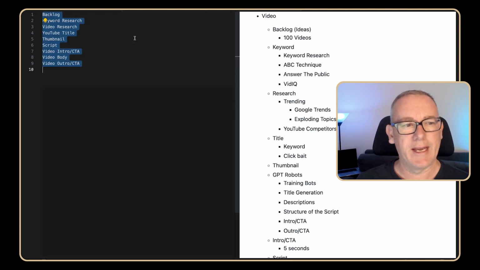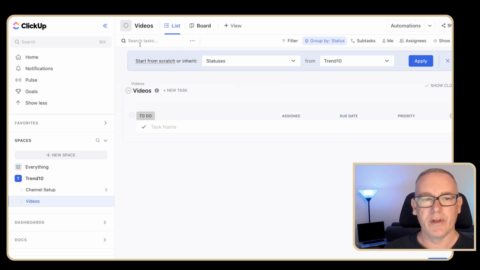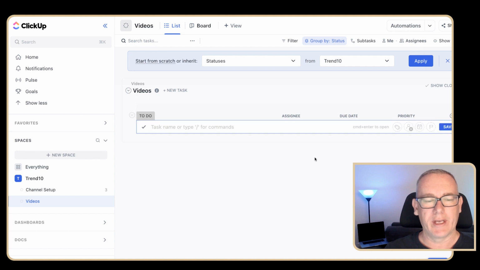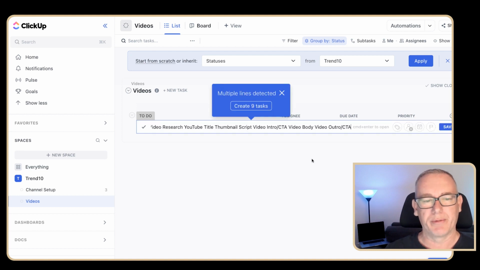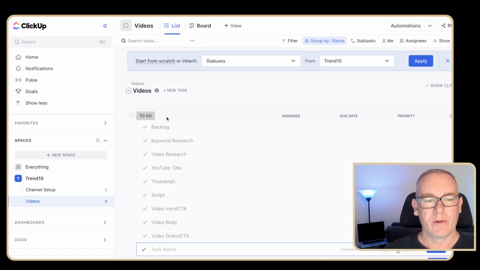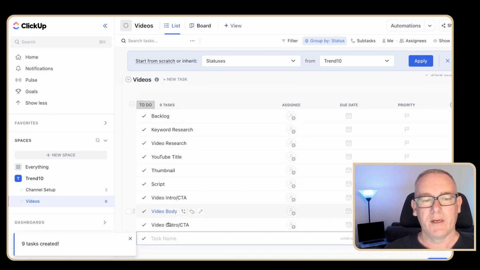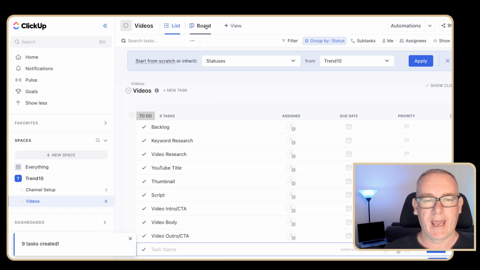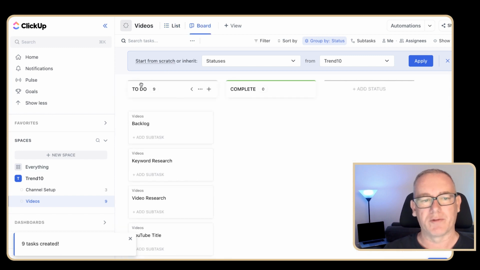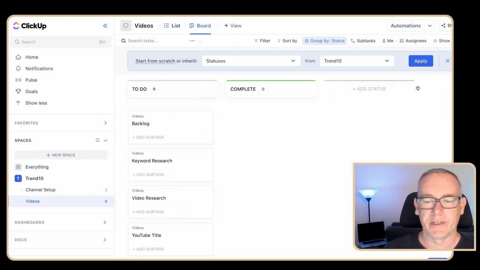I can press Command A to select everything, Command C to copy. I can just go over to ClickUp where I'll paste these in. I'm a little confused around this. I don't think they're tasks. Let's just paste them in. It should allow us to create multiple tasks, which is great, but I don't think this is going to fit the Kanban board style. That's right, these items are all meant to be across the top.